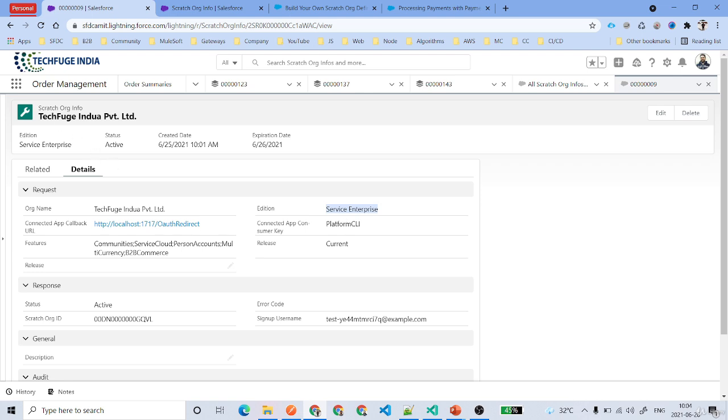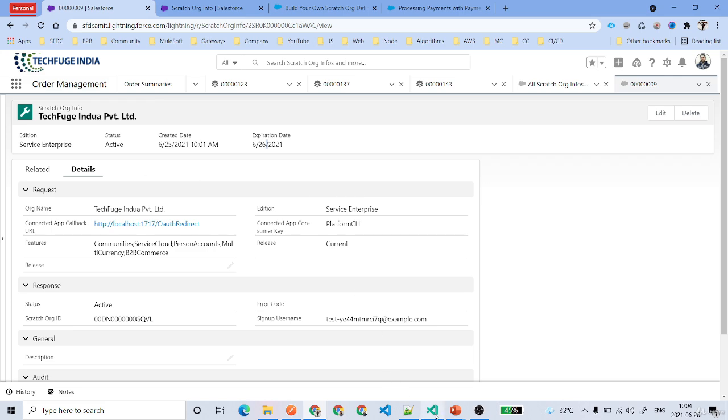One information about scratch org is these all are sandbox environments. These are not a normal developer environment. These all are sandbox environments. So if someone asks you about what a scratch org is, either a developer or production or a normal developer edition, you need to say it's a sandbox. It's neither production nor a normal developer environment.